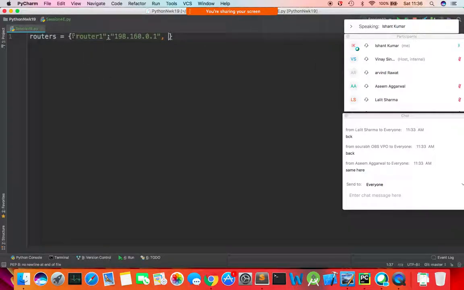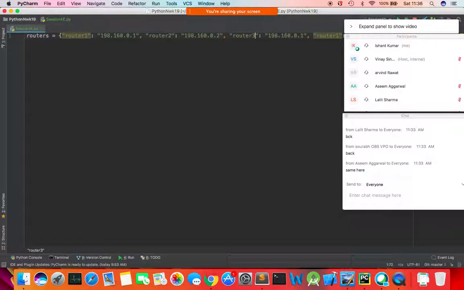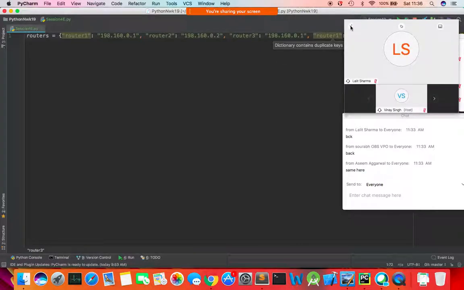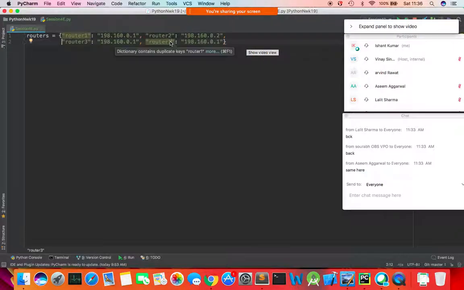And in the same way I'm going to put some more details here in the dictionary. So a dictionary is a key value pair. So let's say router 2, router 3, and then router 4, right?